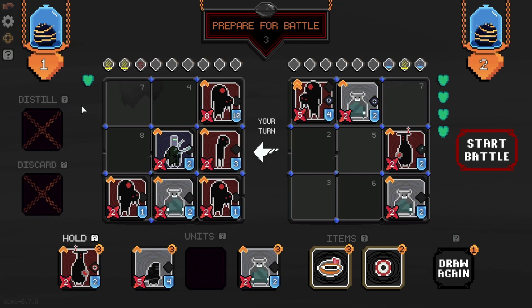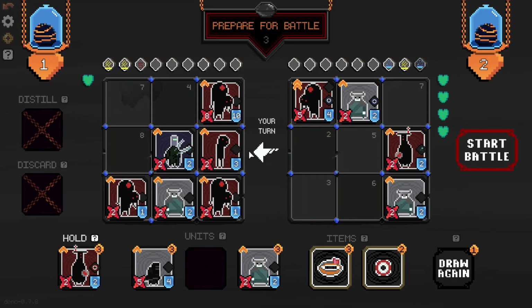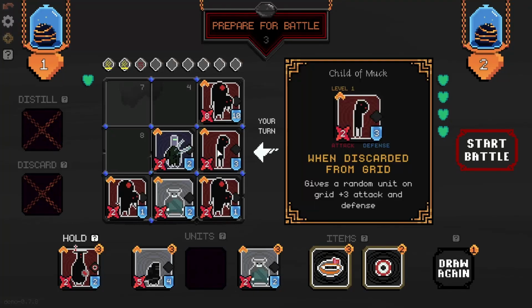Wait, what does Distill do? Wait, does Distill... You can distill units that you've added to your grid. Distilling a unit creates a special item based on the unit's ability trigger. The resulting distillation gets stronger based on the distilled unit's level and whether it has items matching its ability trigger. That's interesting. Makes an item. It gives all adjacent guys defense. I want to try it, but I have no idea what it does.